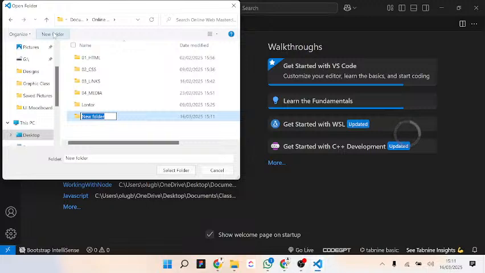Now what we want to focus on is table, so I'll say 05. The reason why I'm saying 05 is so that I can number properly the projects as I am creating them. I'll say 05, capital letter Table. That doesn't mean if you want to create a project you have to put a number in front of it. I'm just using it for recording purposes. I press enter, the folder is being created, and I will say select folder.